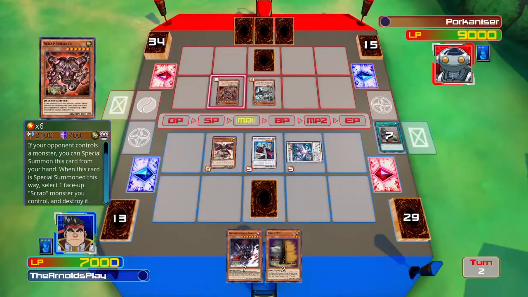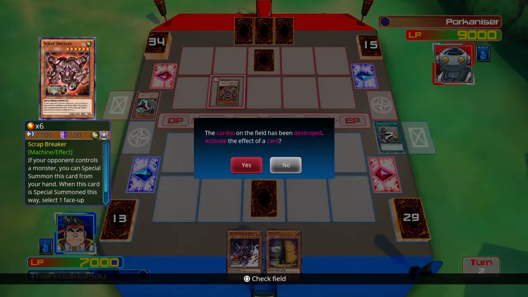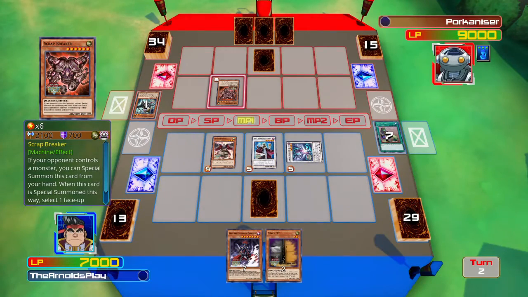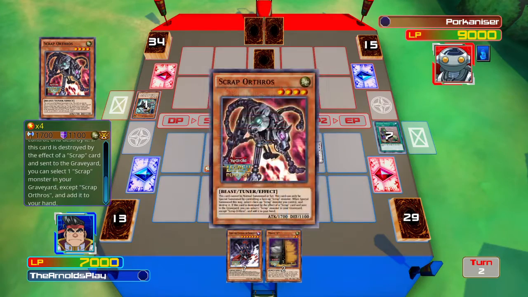I'm gonna have to read it in a second, but yeah, Scrap Breaker is gonna destroy Scrap Chimera, and that's gonna go to the graveyard. And let's see, does anything activate off of that? I don't know or remember quite that. No, it doesn't activate anything, but what does work is Scrap Orpheros.